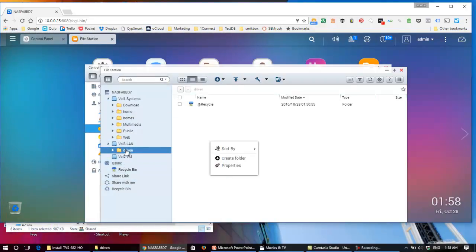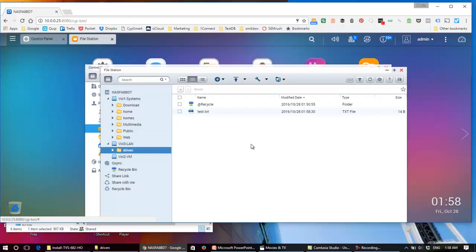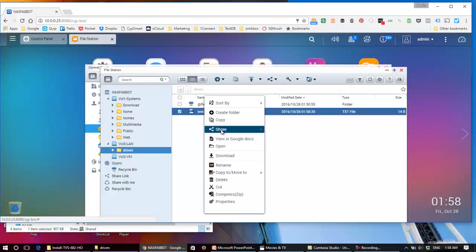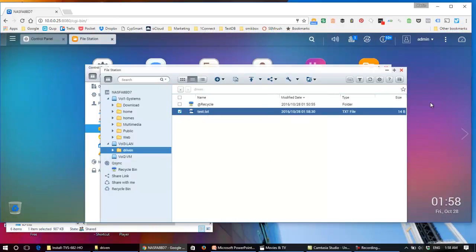If we were to use the Explorer, the equivalent of Windows Explorer for the NAS, we could see that same file exists. This is a test. There it is. Okay.